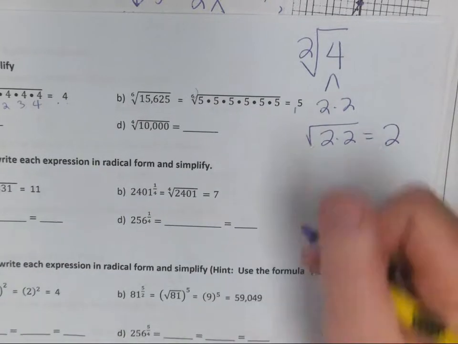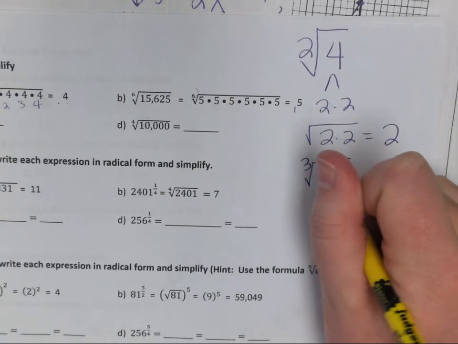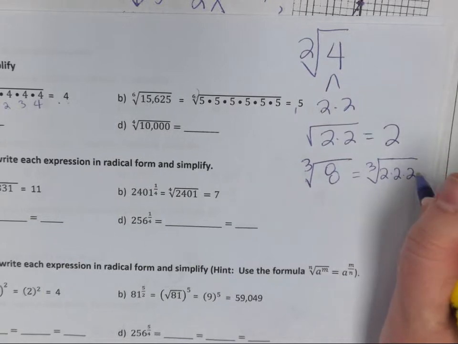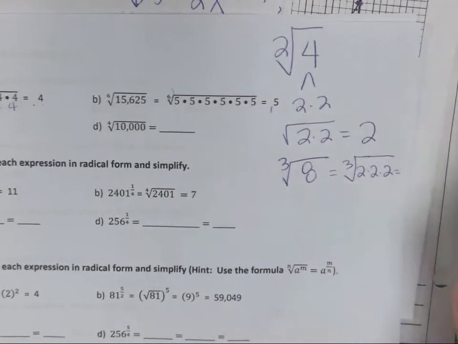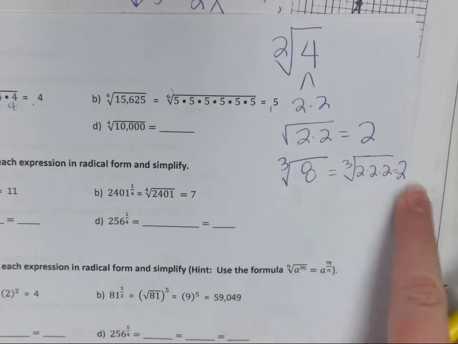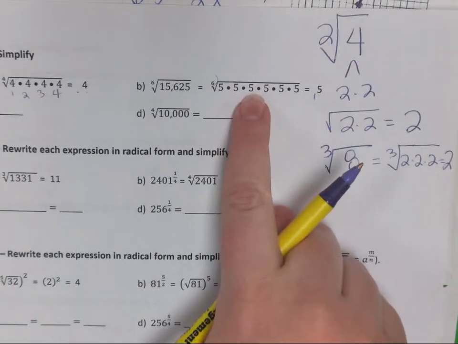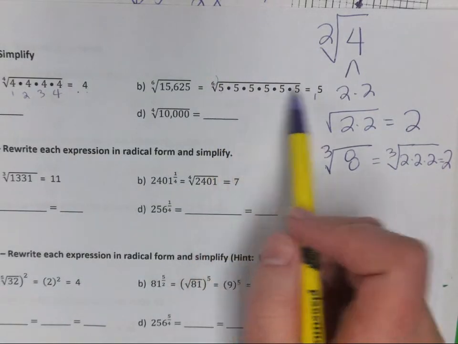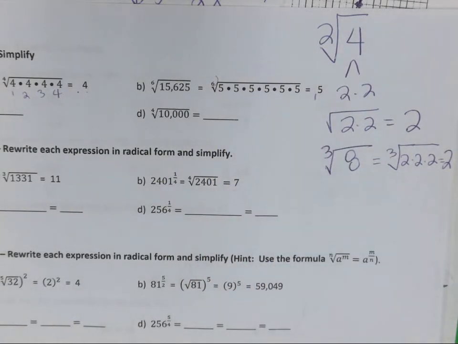So every single one. The cubed root of 8, that's the same thing as the cubed root of 2 times 2 times 2. Well, there's a set of three 2s in here, so one 2 comes out. You have to have 3 buddies in a cubed root for it to come out. You have to have 6 buddies in a 6th root for one to come out. Because there has to be a set of 6 for one to come out. If you don't have a set of 6, you can't take the 6th root. I see what you're saying. Okay? Why didn't... you just count normally.